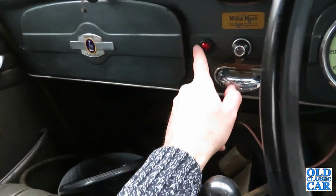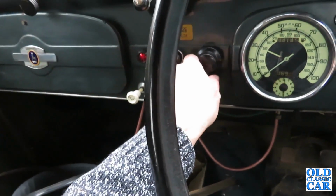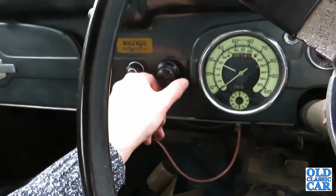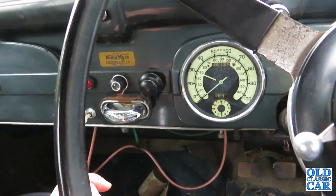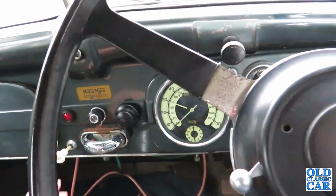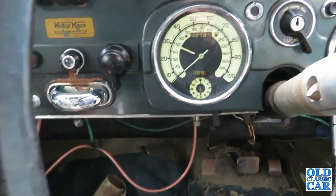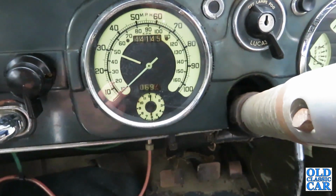I'm not so keen on this. I think that's probably something to do with the flashing indicators that have been fitted. Again, not the nicest things, so it may be that I keep flashing indicators, but just put some more subtle ones on, or build them into the side lights on top of the front wings, possibly, rather than those horrible plastic things. There's the speedo with a clock, which is in really nice condition.